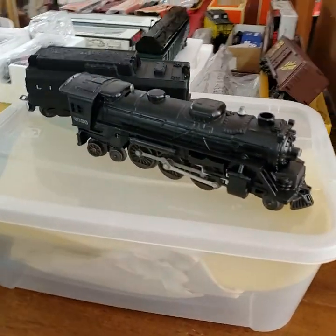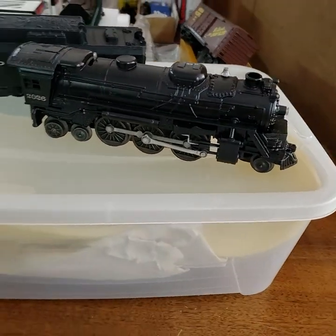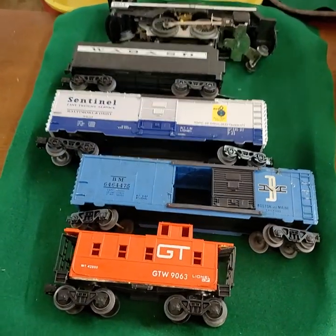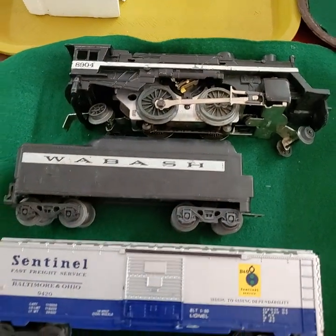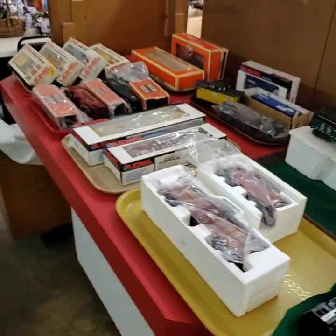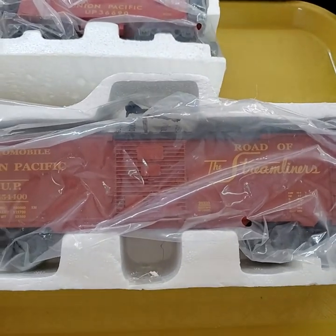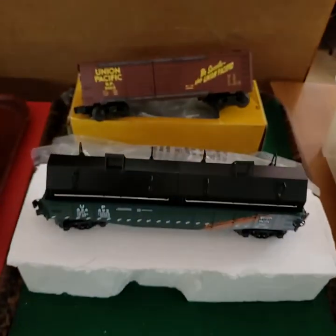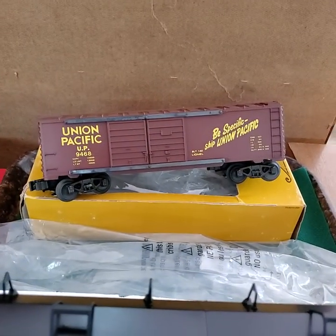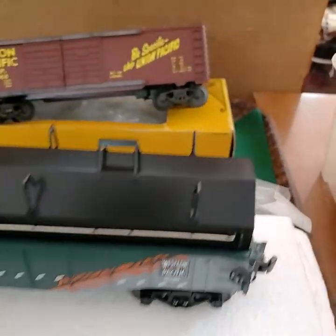In the train department tonight, folks. This one here is going to go as a set. If it's on a tray, it will be getting sold as a tray full tonight to save some time — all of that for one price. Lots of trains tonight. Union Pacific. All Lionel O gauge. These two here will be sold for one price — the collector one, never used. Limited edition series on that one.